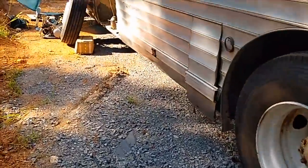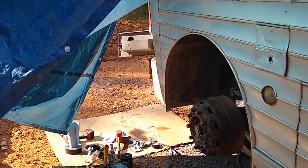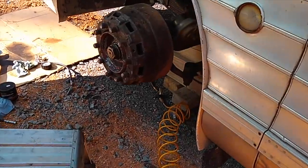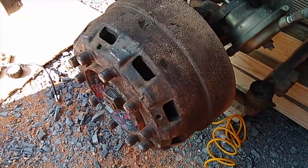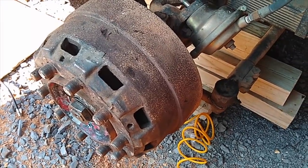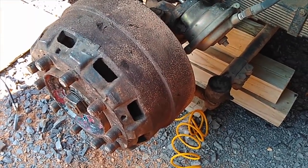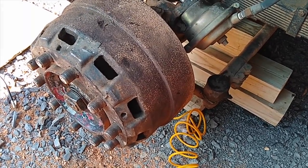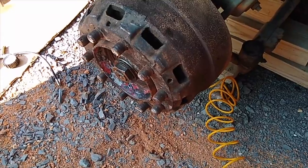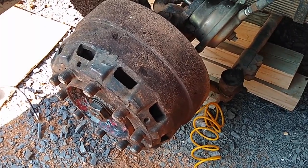We also went through some steering issues noticed earlier. We discovered that the hub mounts in the brake drum using flat head screws, but when we pulled it off, someone had put hex bolts in instead. The bolts were actually hitting the assembly as the wheel was spinning, causing it to kind of lock up and give a really bad sensation when driving. That wasn't too safe. We ground it down and fixed it.